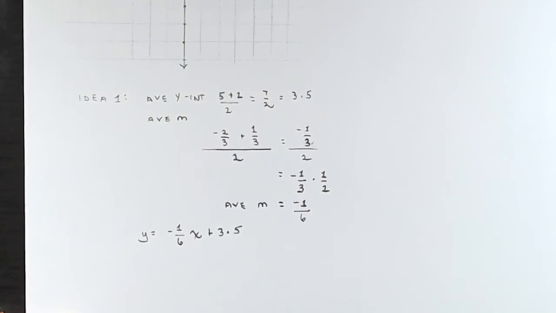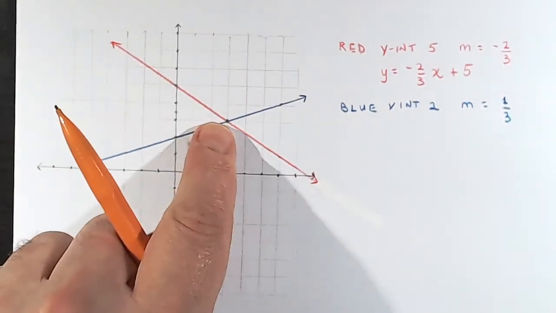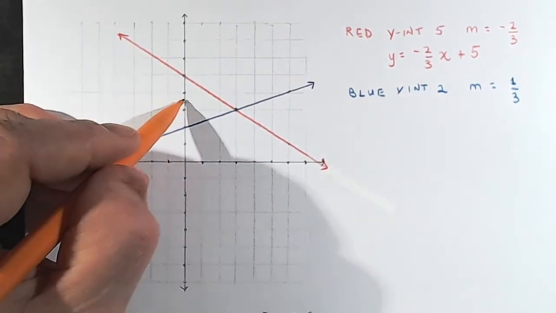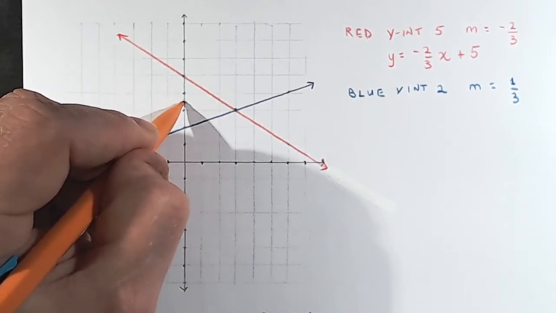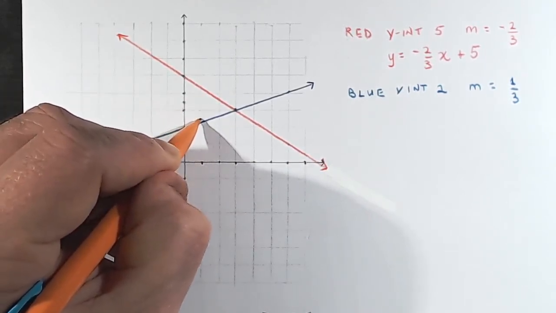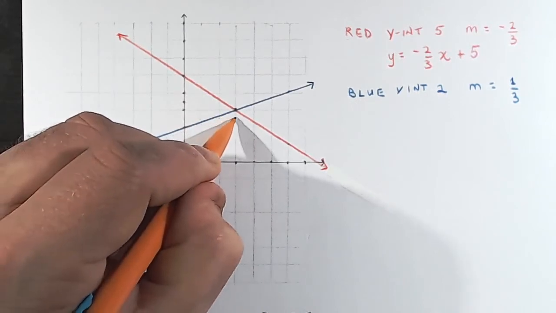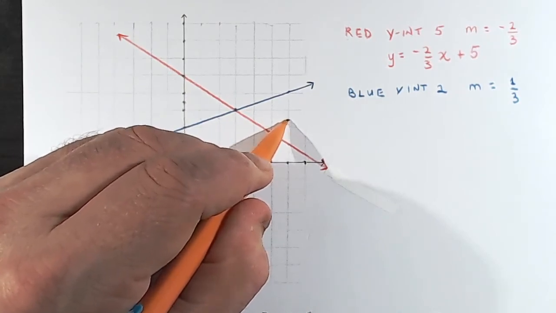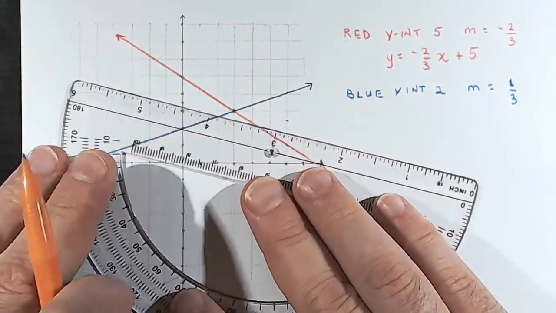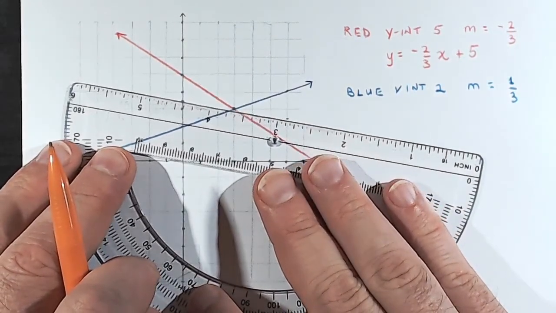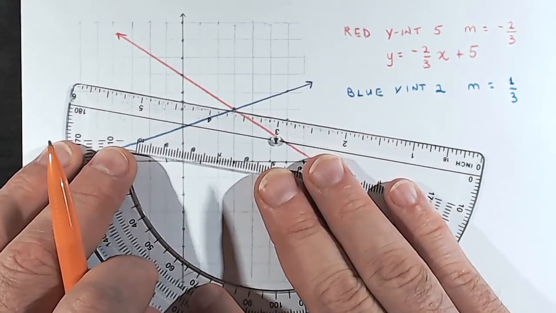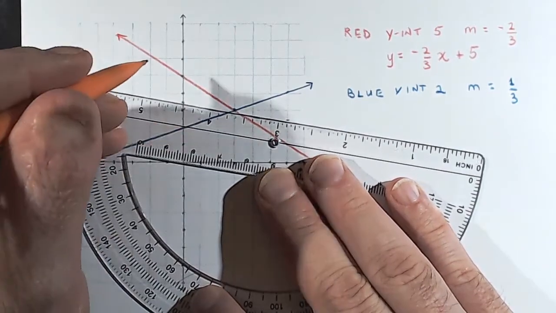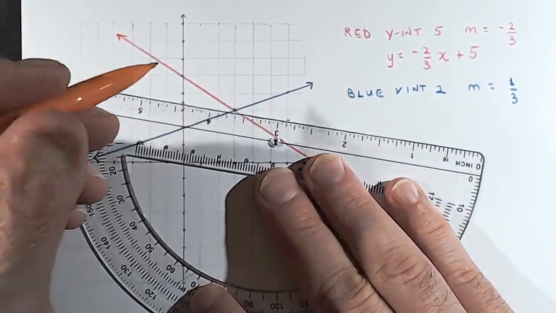Okay, we don't even know if it'll be passing through that point right there, which is 3, 3. So we start at 3.5, and I'll go down 1 over 6. So down 1 over 1, 2, 3, 4, 5, 6. Okay, so it would be kind of like passing through those 2 points right there. And it does look like it would pass through the center point. So what I'm going to do is draw this in very lightly, kind of like this.